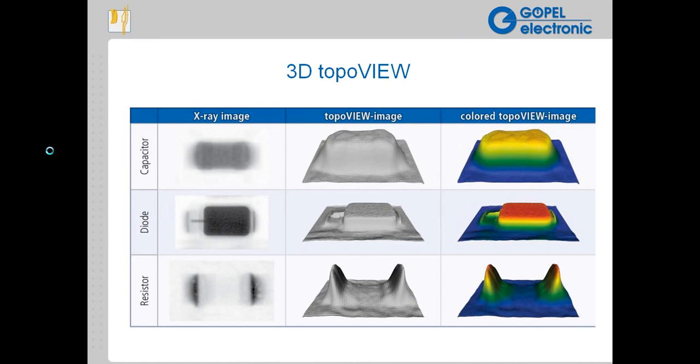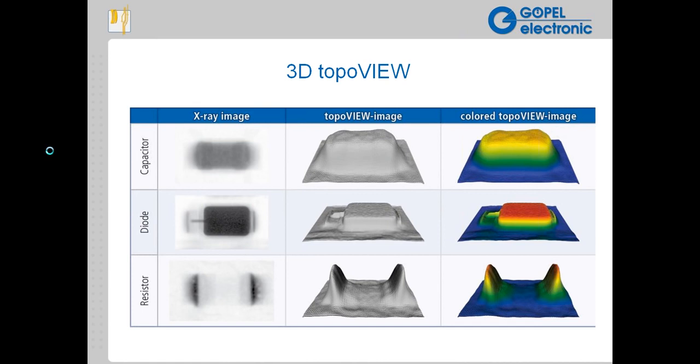A few other examples, just to give you a sense of this particular software technology. In the upper left, you see lifted leads in the bottom left of that particular device. And as you can see in the topo view, those are very clearly illustrated. The well-soldered pins on the top, you can see the meniscus on the toe of the contact rises in the z-axis very clearly. But in the bottom left, the solder is completely missing.